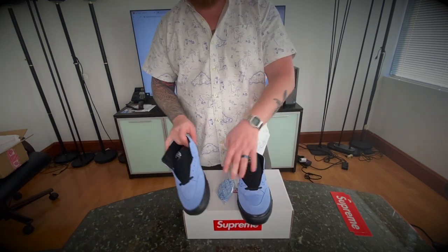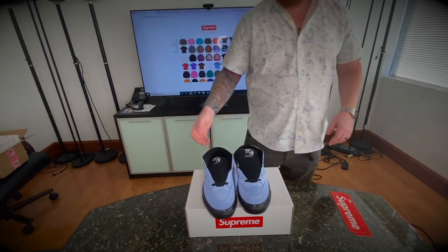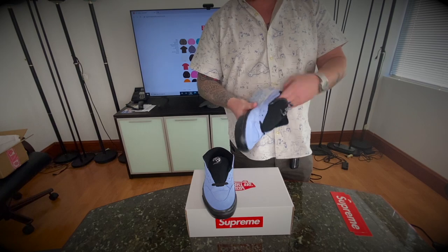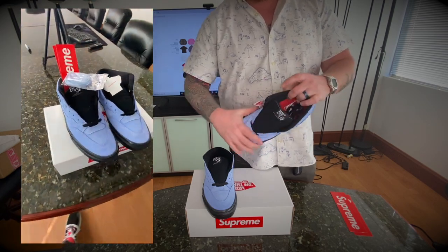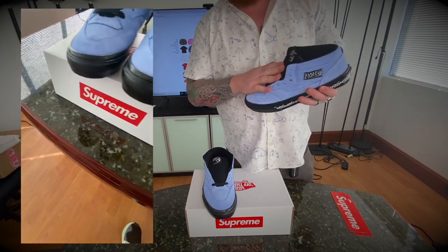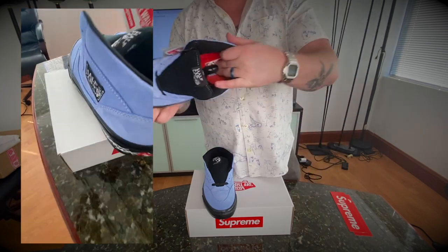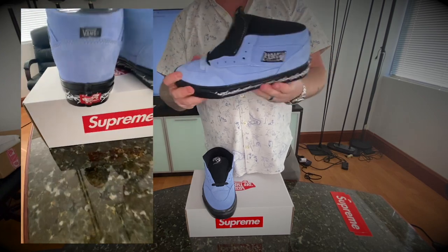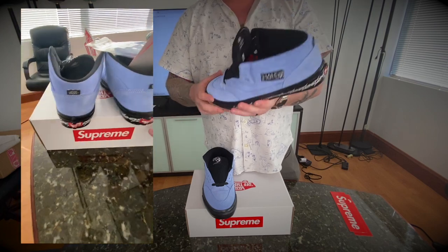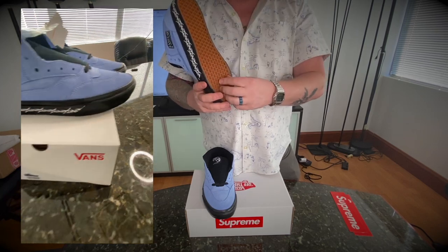There's not a real other way to get Supreme products than direct from them unless you get it from StockX or something like that, but that's usually the secondary market or eBay — and that's going to be a lot more expensive. It comes with black laces and baby blue laces just like the sneaker. This is some beautiful suede, it's just so soft. The tongue has this fat material on it which looks just so comfortable. It's the Pro Cush insole. The midsole has this tribal design — hence the Half Cab Tribal name — with gum bottoms and the Vans sole.